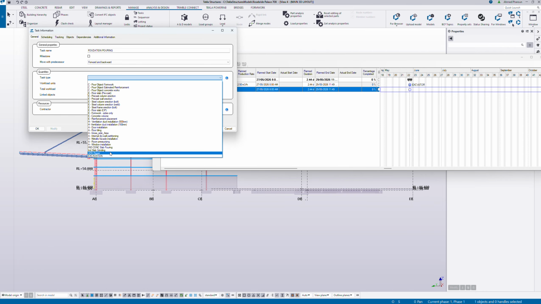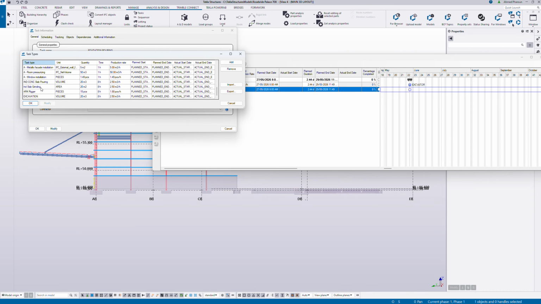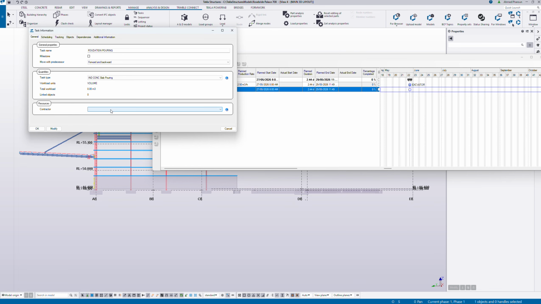This will be a foundation. For example, we'll take the concrete pouring, and we can just modify the concrete pouring here. Instead of 20 cubic meters, we can add, for example, 200 cubic meters per hour. Modify, and this will be through end.